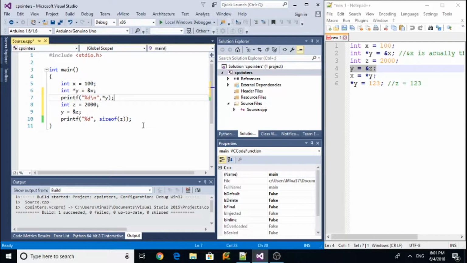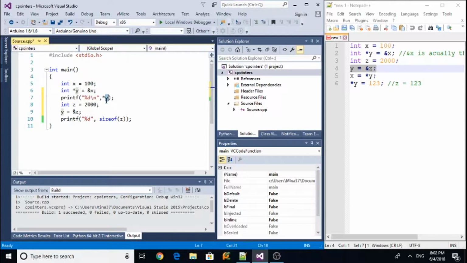And again, I'm gonna repeat a little bit on this part. When you type asterisk y, basically you're dereferencing y, meaning you get the value that y points to, which at this point should print 100 because we got the address using this operator here. We got the address of x and put it into y as a pointer.